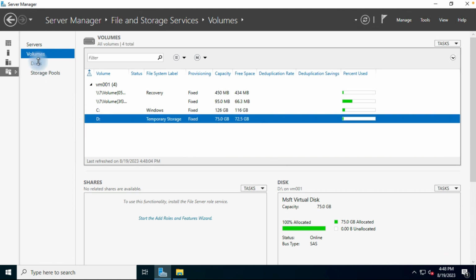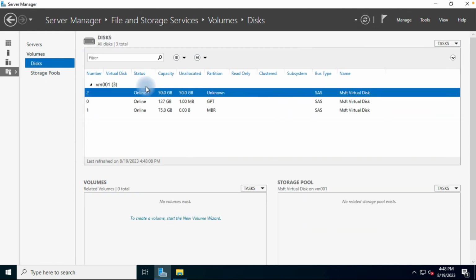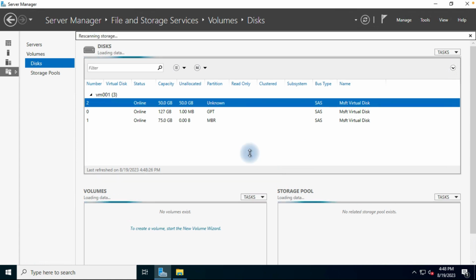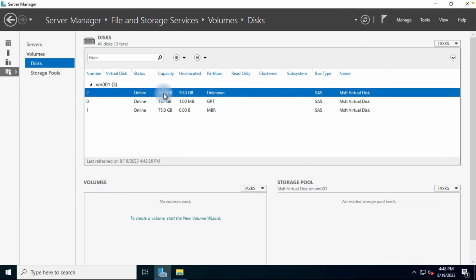Then we go to Disks. Here you can see the 15 GB disk. If you do not see this one, just rescan the storage. Click rescan. So you can see here your 15 GB disk of unknown type.